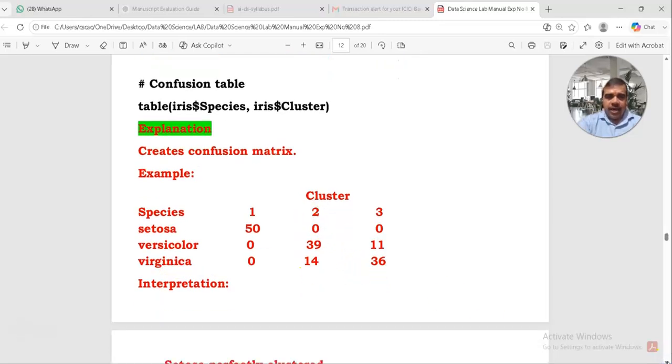And if you look at this confusion matrix, what is the interpretation? Setosa is confined to only one cluster.